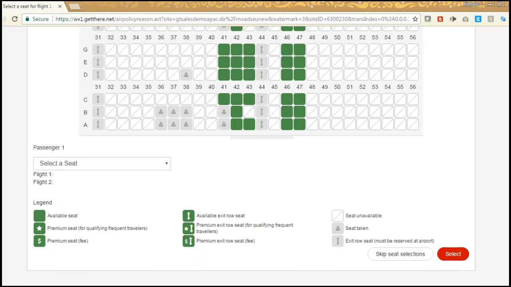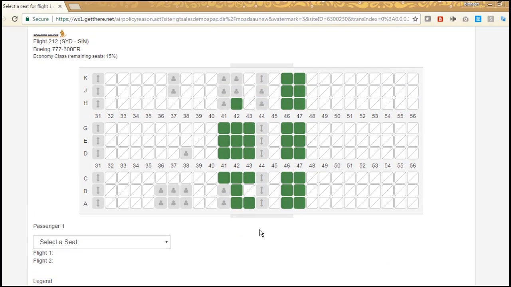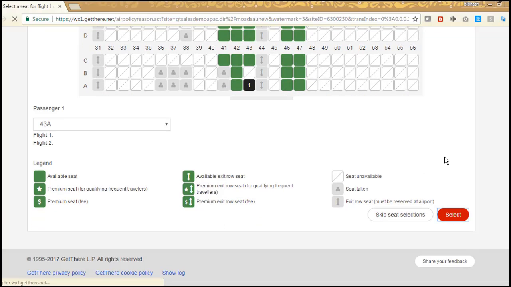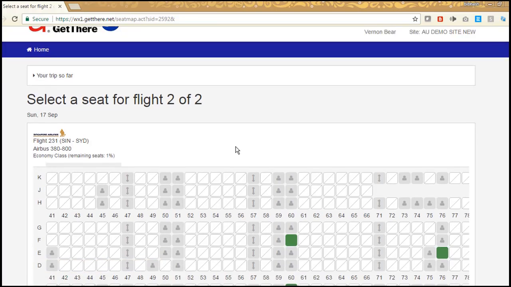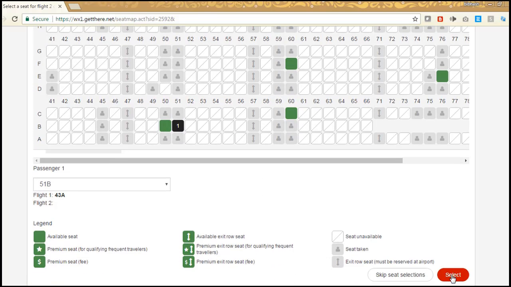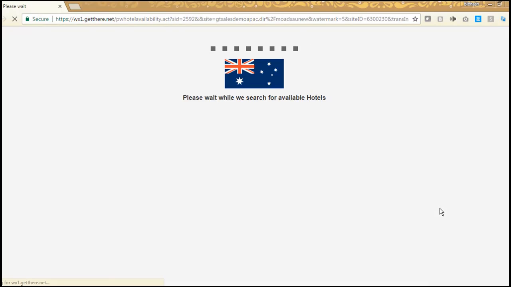In the seat map page, all the different kinds of seats can be identified under the legend section, and you can identify the seat types by looking at the figures shown under the legend. Selecting a seat is pretty easy: select any of the available seats showing in a green square. Once you click select, your outbound seat selection is done, and now the system will ask you to select your inbound flight seat. Click select to choose your inbound seat, and now your seat selection is done.